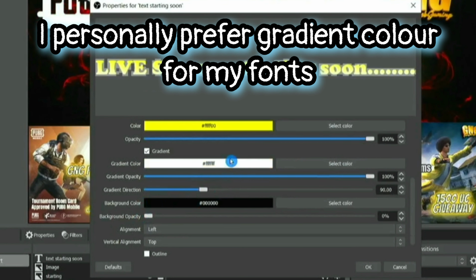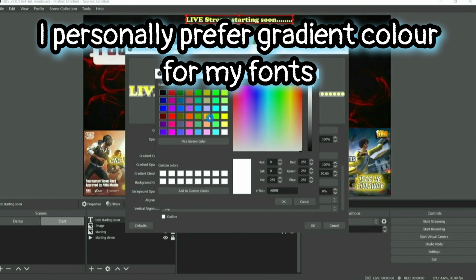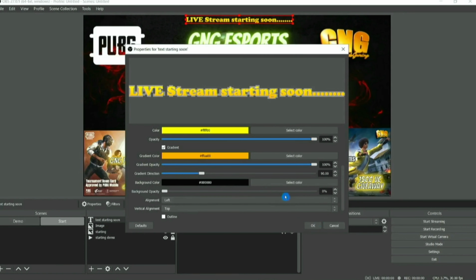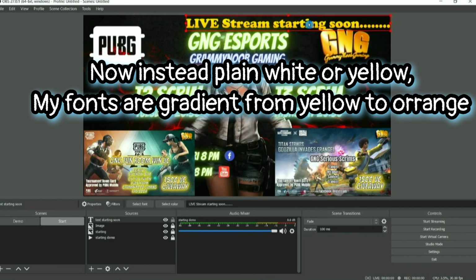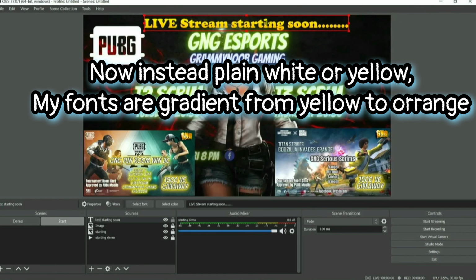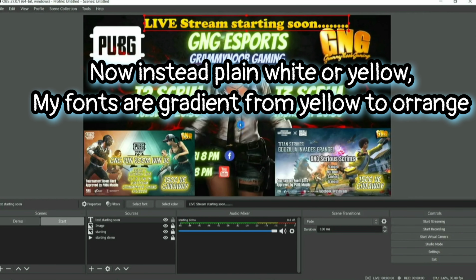I personally prefer gradient color for my fonts. So instead of plain white or plain yellow, my fonts are a gradient from yellow to orange.